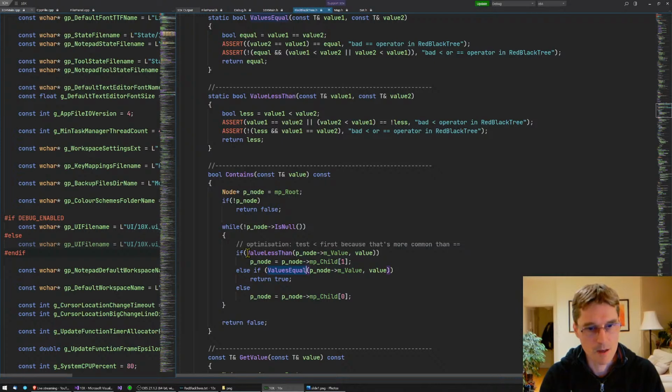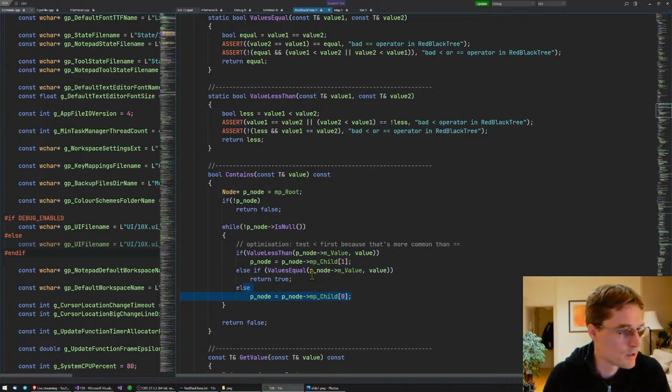And we could do these in either order, but I think there was a reason I did the equals before the right child. I can't remember what it was now. It might not matter. You might be able to do those two in either order.